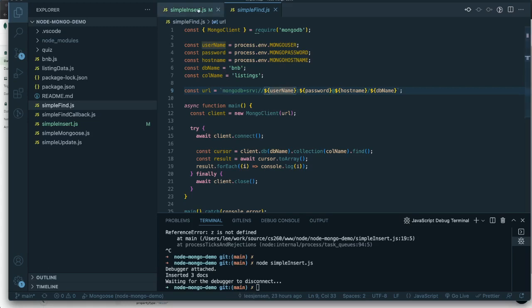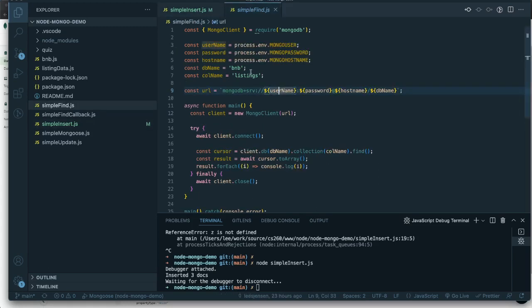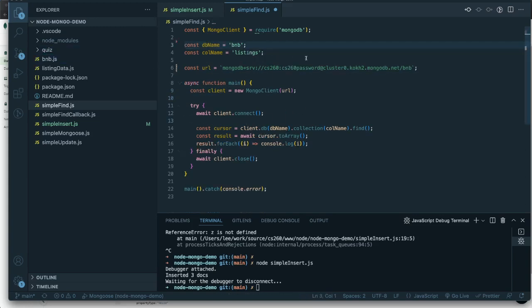Once again, I'm going to need my connection string to actually run from my code. So if we use the same one we have there, we're going to do this little program, which instead of inserting data like before, is actually going to connect to the database and the collection and then call find on that. Then we're going to get an array from it, and use a forEach loop to iterate through each one of those results and print them out to the client.